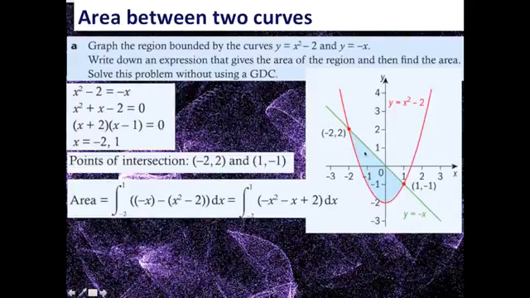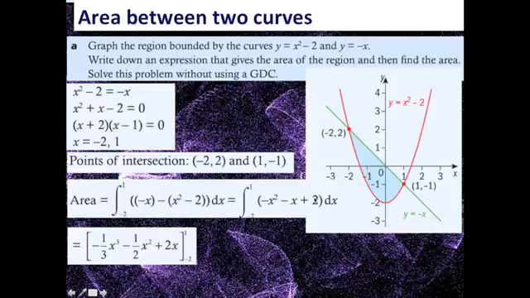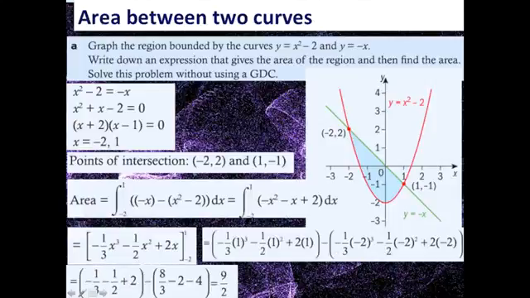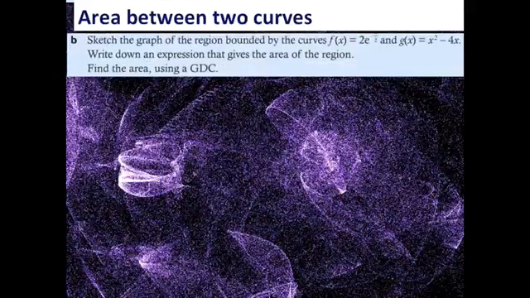So we can then integrate between negative 2 and 1 for the larger of the two functions minus the smaller function. We can expand and simplify to give us this expression here, which we can then integrate by using the addition or subtraction rule, so we can integrate each of these components individually. Once we've done that, we substitute in for 1, which gives us this value, and then subtract, having substituted in for -2, which gives us this value. If we expand all that out, that gives us 9/2.